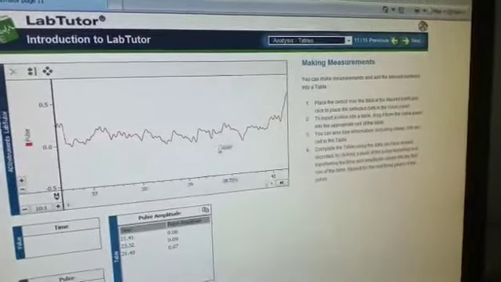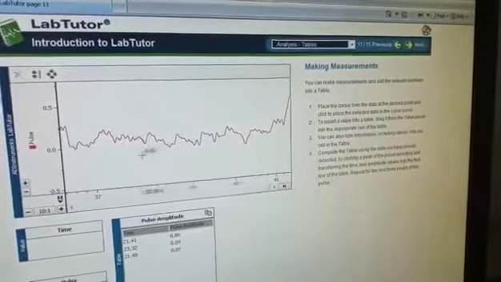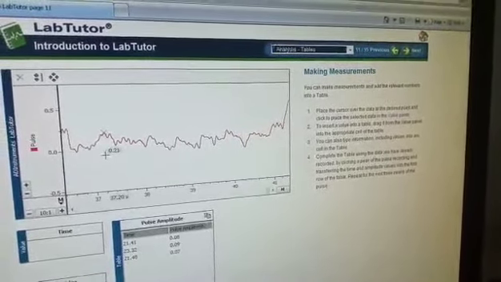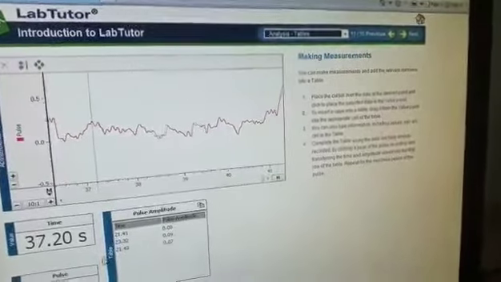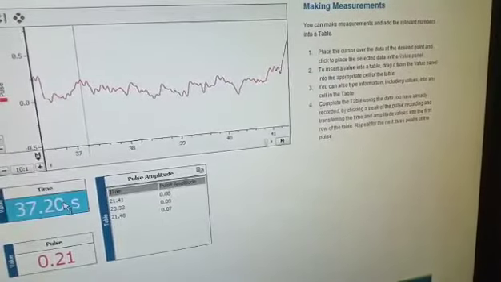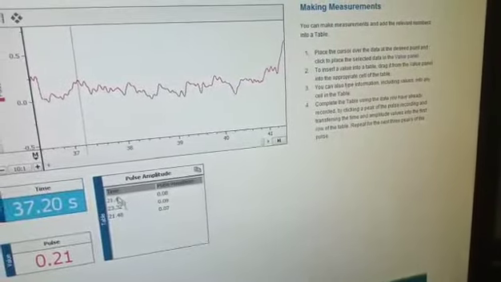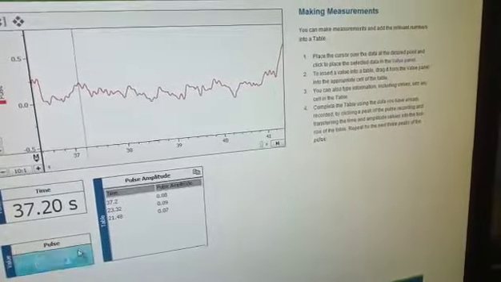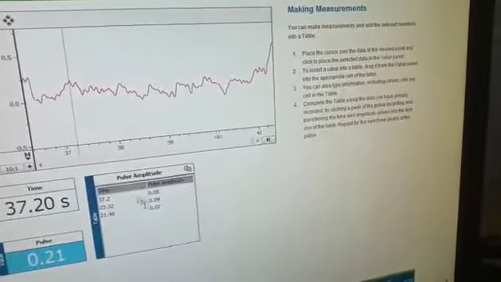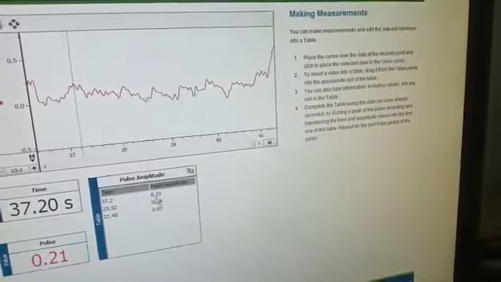Making measurements. How to measure? You can measure by just clicking on a point like this and dragging this time value into first here, and this pulse value into the pulse amplitude.